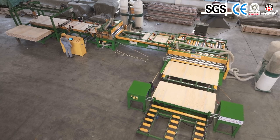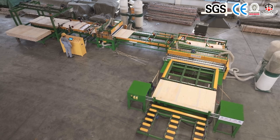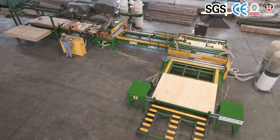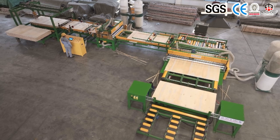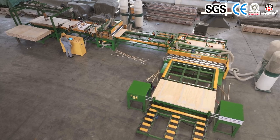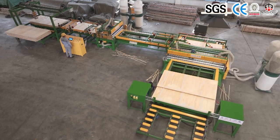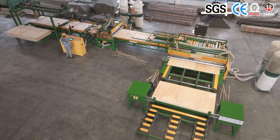Our machines have been exported to more than 30 countries and regions, such as the United States, Russia, Poland, Ukraine, Portugal, Bulgaria, Romania, Turkey, Egypt, Morocco, Indonesia, and so on, and have received good feedback. With a high-efficiency sales team offering 24 hours online service, the professional technical team and after-sales service team offer plant layout, machine drawings, and after-sales service.